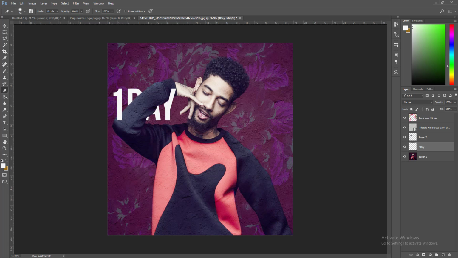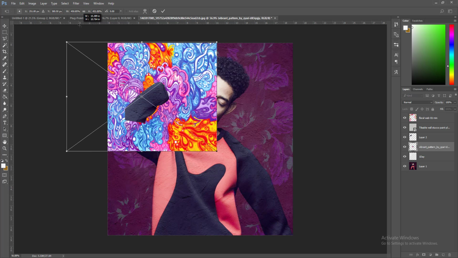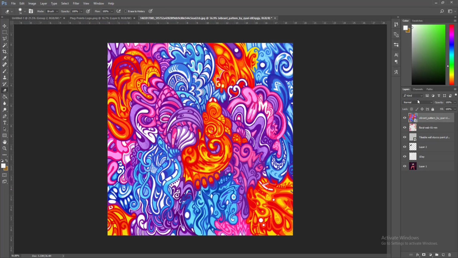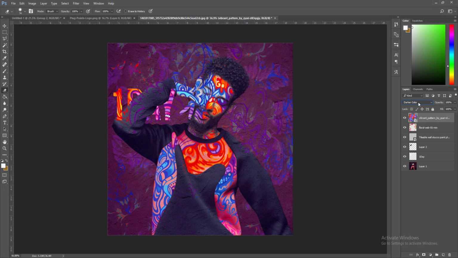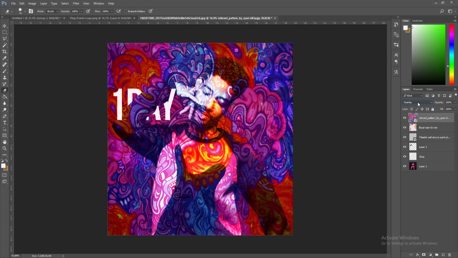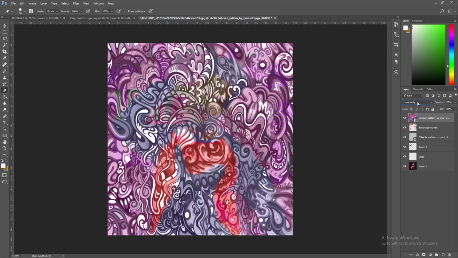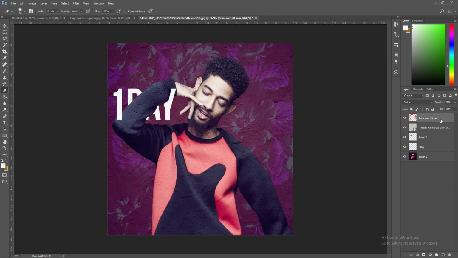Let me think. We're gonna add one more picture that I think would look cool, and then we're gonna go on to filters and stuff like that. I guess we could try this one. So this is basically just extreme colors that we can make with the overlay. And let's see how that turns out. Honestly, I don't know how it's gonna look, so we'll figure it out. Yeah, I don't think it's gonna work just because it's so vibrant, which is okay. All right, so we're just gonna work with this for now because this is actually not looking too bad.